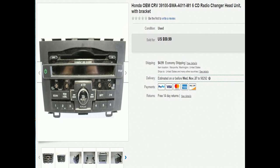This is a car radio for a Honda Civic, or CRV, pardon me. And actually, I wish I would have done a bit better. I took a $50 offer on this. And when I looked these up, I was thinking, oh, God, this should be a $100 item. It's the OEM car radio. And I know if you go to the dealer, you probably spend a couple of $100. But I got 50, and that was only after about 2 months of this sitting on the shelf.